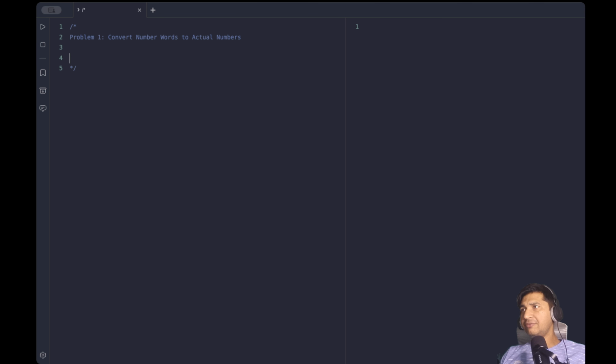For example, if the array has input like this, one seventy-five and one sixty-nine, then the output will be 175 and 169. This is the expected output.